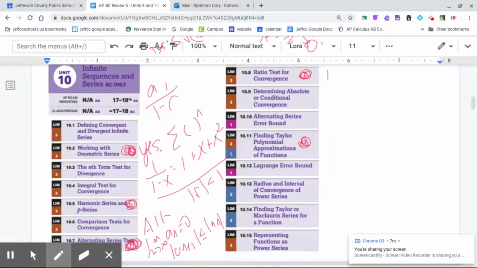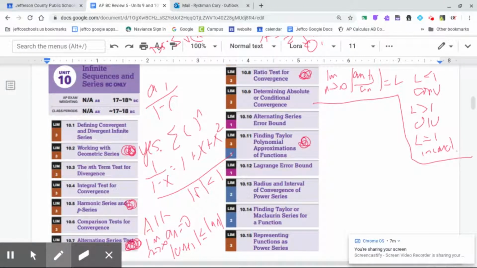The ratio test for convergence, remember, is the idea of comparing the next term to the one before it and looking at the limit. If L is less than 1, then converge. If L is greater than 1, diverge. L equals 1 is inconclusive. Do some other investigation. And then finally, Taylor, gosh, it's so big, but let's just go with the big idea.